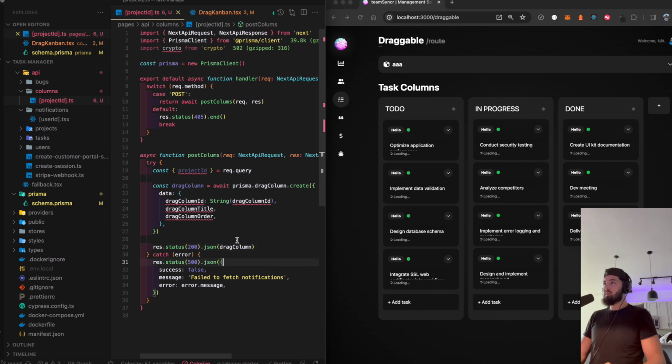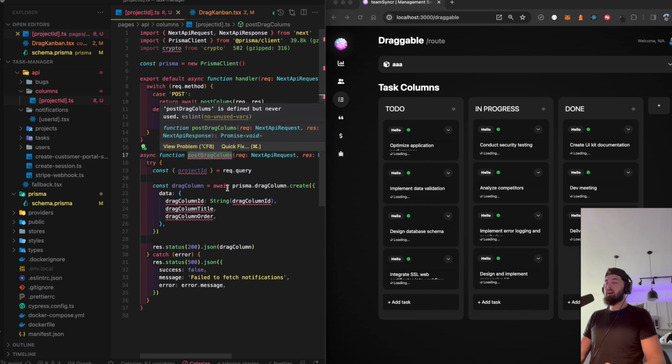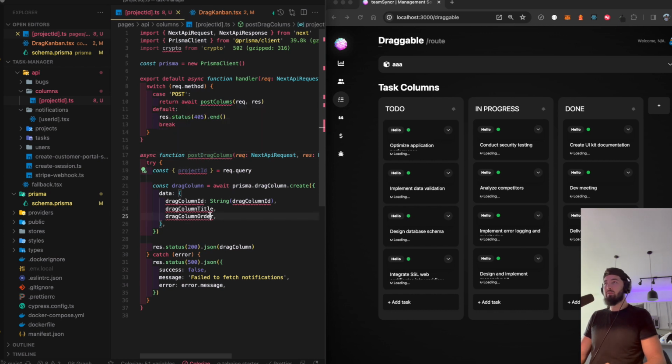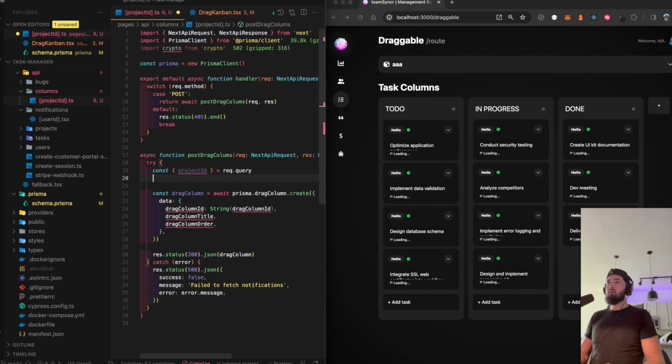Guys, I know the name sounds a little weird, but it's because I have another column thing that we use for the Canva page. So I don't want to fully offload and deprecate that quite yet, not until this is fully working. Then we can rename everything. Not a big deal to me, but I don't want to do that until we know.